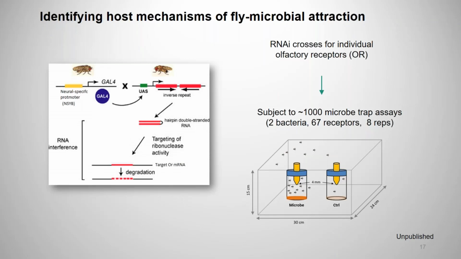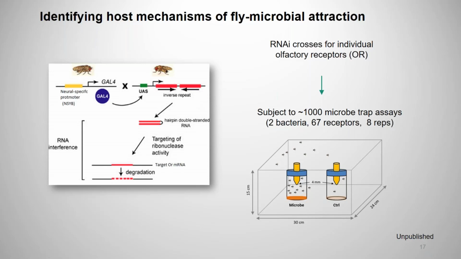And now my students and I have done a little bit of testing looking at the molecular mechanism that drives Drosophila attraction towards Acetobacter and Lactobacillus. One of the things we can do with Drosophila melanogaster is set up a genetic knockdown using a GAL4 UAS system. The idea is that GAL4 is like a driver that is attached to any tissue-specific gene of your interest. Particularly, we have a driver that is only specific in the brain, and we use that GAL4 driver to knock down the olfactory receptors in the flies.